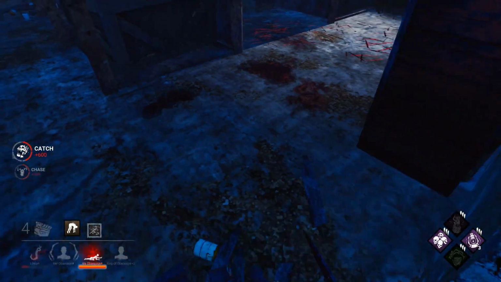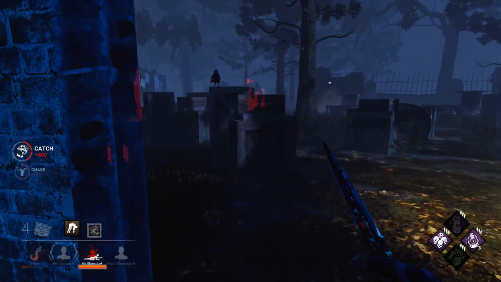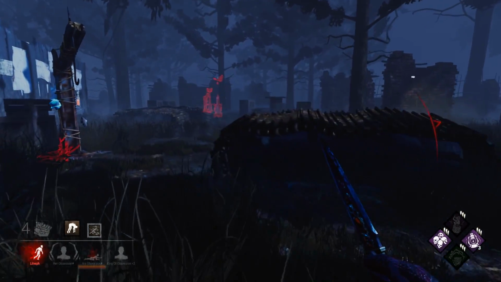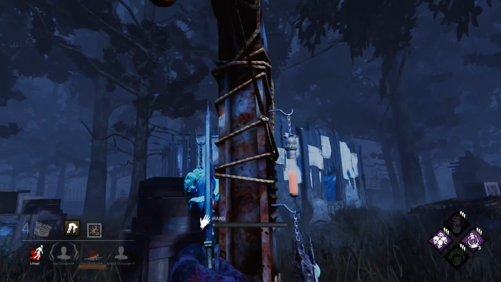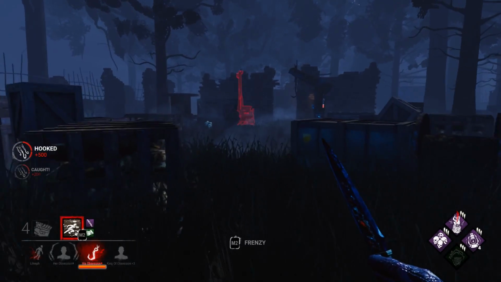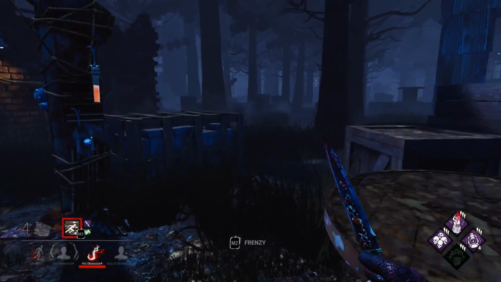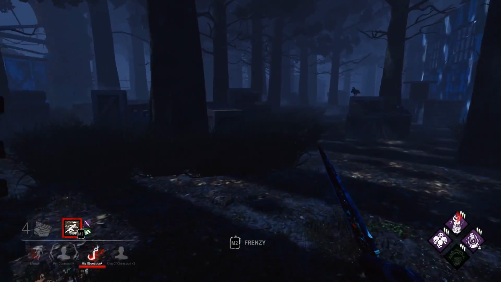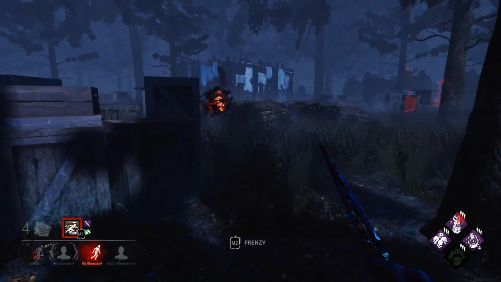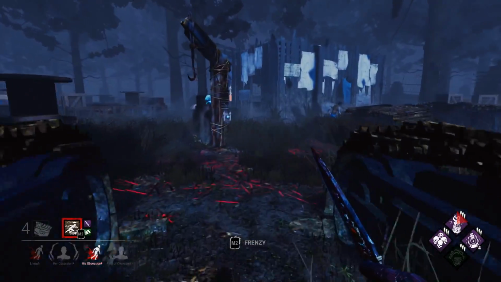Is basement here? Basement is not here. And no one's unhooking. What is happening? Are they doing a gen somewhere across the map? What's going on? What's happening? That took a long-ass time. All right, 4 stacks of Dying Light. 4 stacks. We are getting the stacks, baby. Stacks are definitely happening. I don't know where these guys went after unhooking. They are some stealth gods.